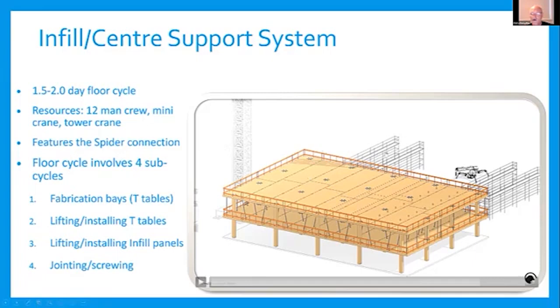So once this guy finishes making his T-table, the tower crane will then spend time with a typical crane cycle, bringing it up and dropping it off. And in the meantime, this second fabrication bay has already started its process of making the next T-table. And then once this crane has finished dropping off from fabrication bay 1, it then picks up from fabrication bay 2. The crane cycle tends to rule your maximum speed.